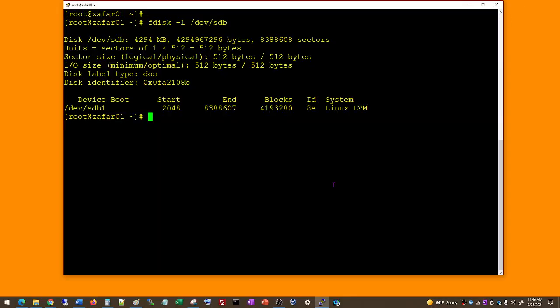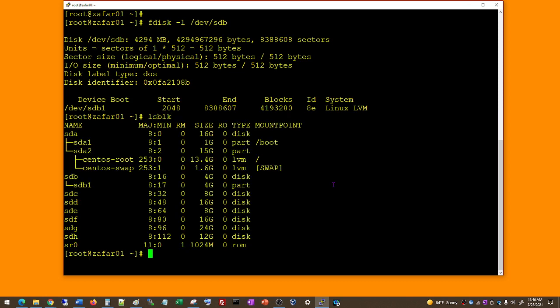And also, if you do lsblk, now you see you have a partition in there. SDB is there, but we made a room inside it, a blank room. We used the open space SDB and created a room inside it.